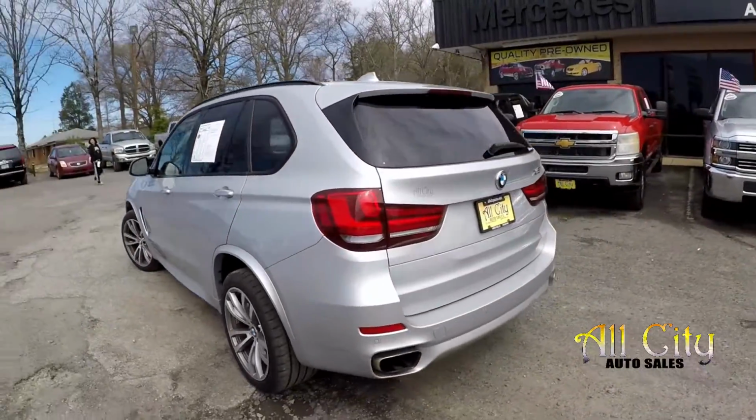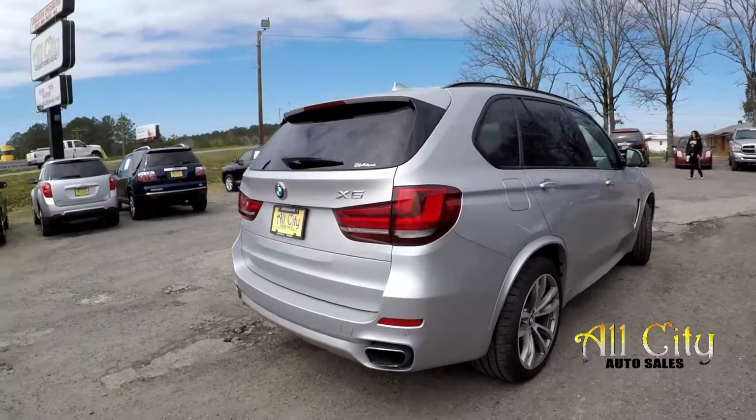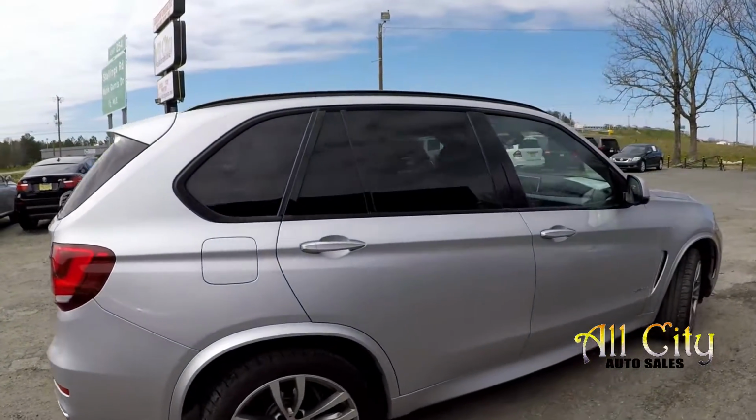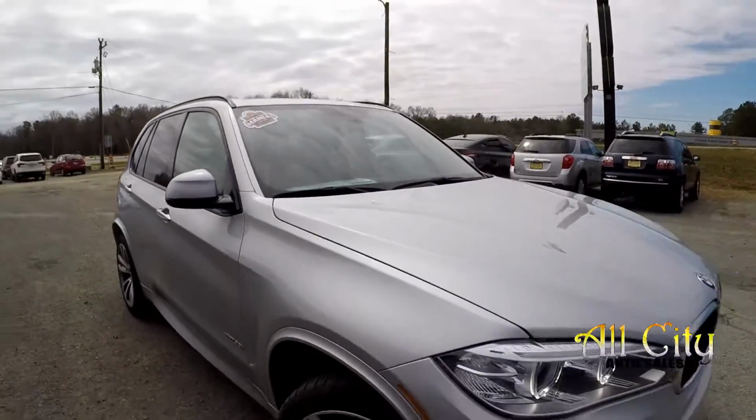Driver's side's in great shape, coming around to the back, no issues here with the rear bumper. Everything on the passenger side looks great, really nice clean exterior.